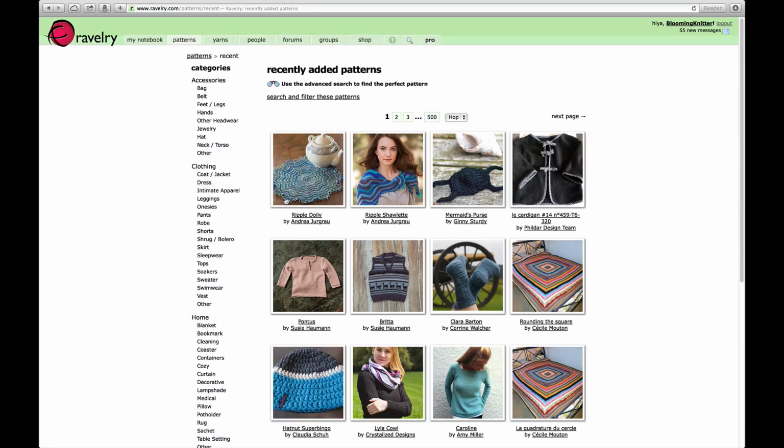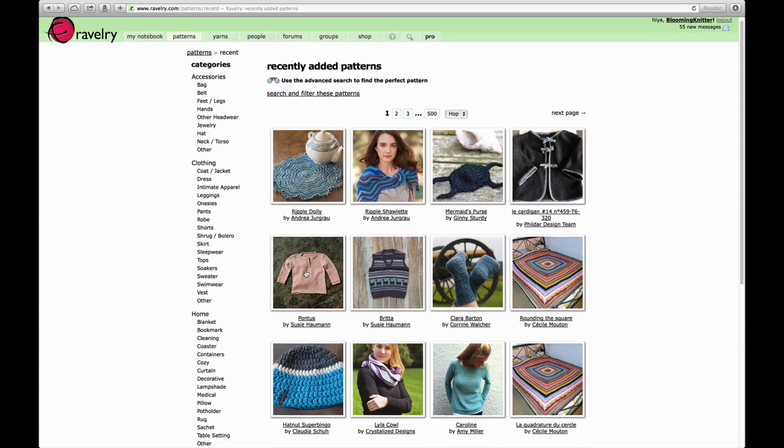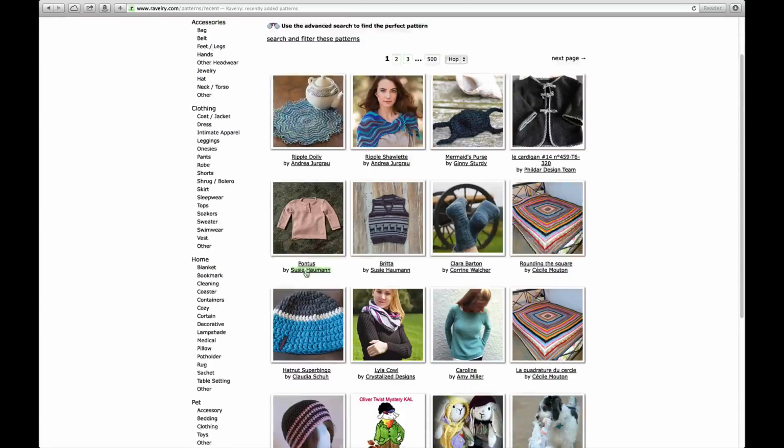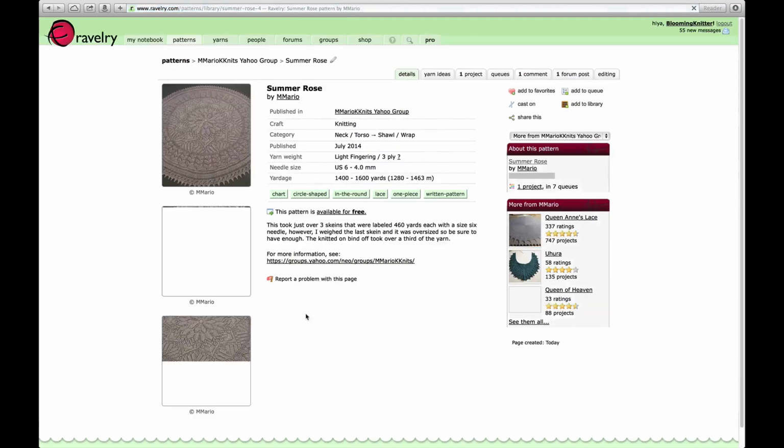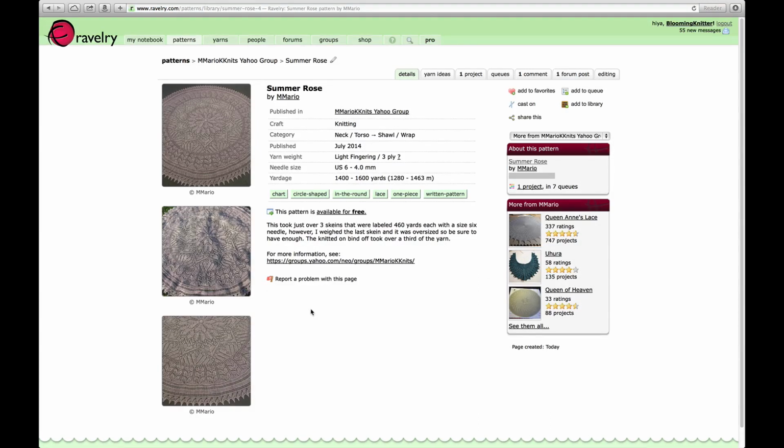So this is the very most recent pattern that was added to Ravelry, and then it goes backwards. So I would just kind of scroll through here if I was needing inspiration and wanting to see what was new. I could come here, I could look at the pictures, I could go directly to the file or to the pattern and see more detail.